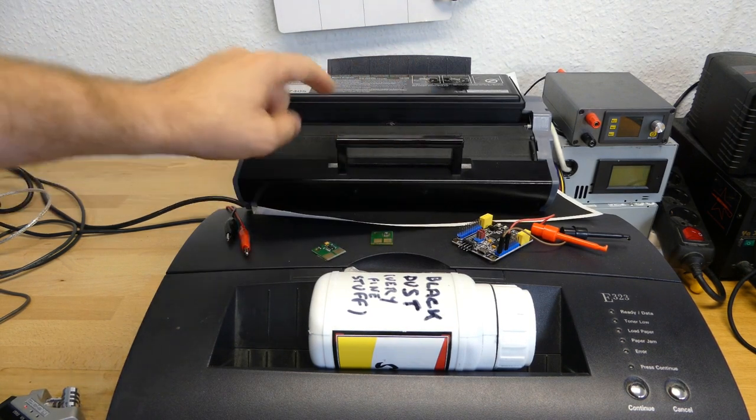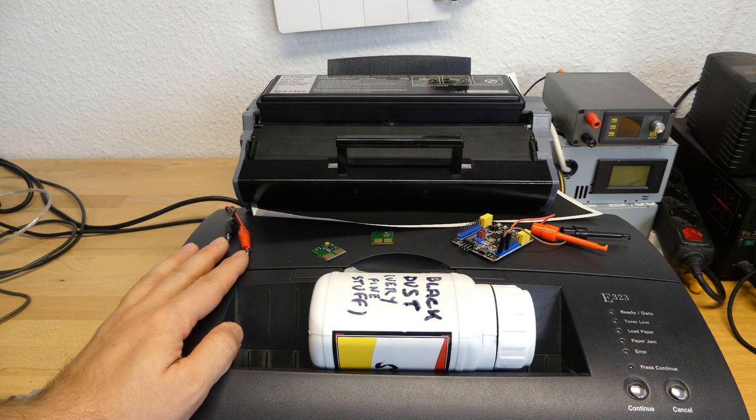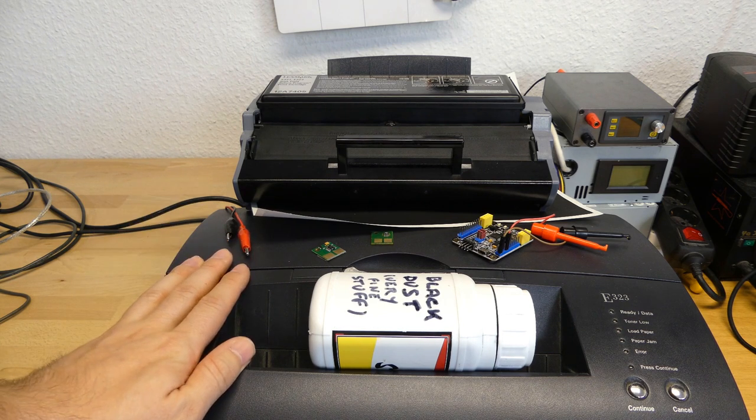But, because printer cartridges cost almost as much as the printers themselves, I think I'll get rid of this one and get a new one.